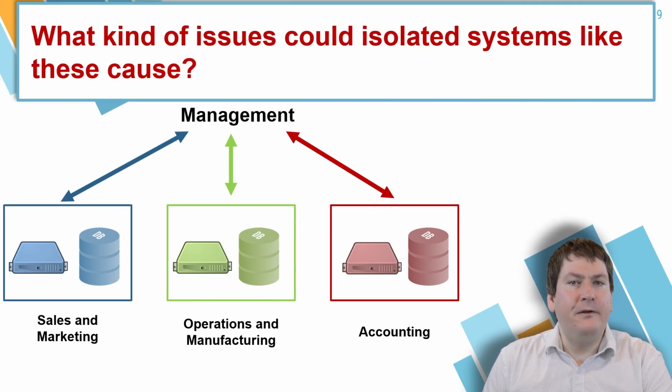So I want you to take a few seconds and think about what kind of issues we might encounter in isolated functional systems like these. Recall, each system has its own database, its own software, its own hardware, and there's very little interaction between them. Try thinking about it maybe from the perspective of a manager. So I'm going to give you a few minutes on a timer, think about it a bit, and try to come up with an answer.